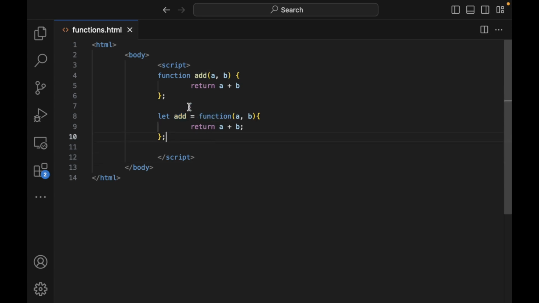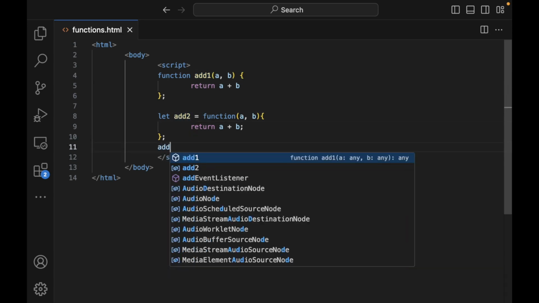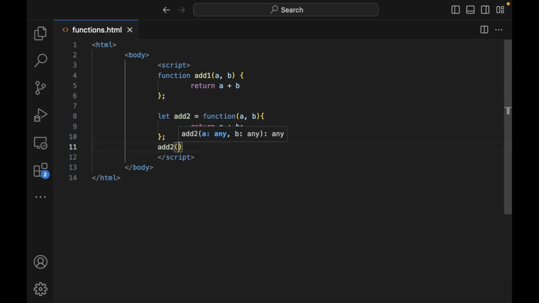So we'll call this one add1, this one add2. So again, we can do add2 with 2, 2.